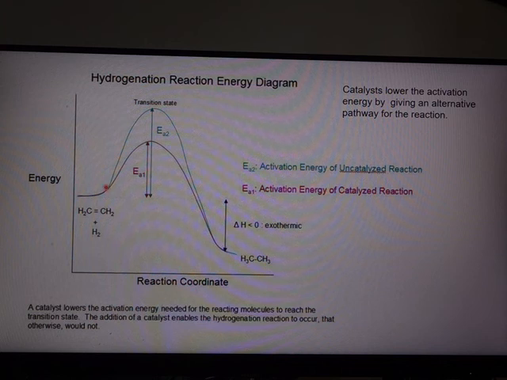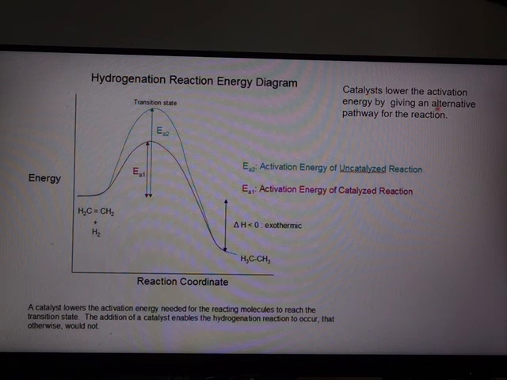Now, in turquoise, you've got the reaction profile for a reaction without a catalyst, and you can see that the activation energy, that's the difference between the energy level of the reactants and the top of that little hill, if you like, is higher than that of the purple reaction profile, where you see the activation energy is lower. That's what the catalyst does. It lowers the activation energy, so it makes the reaction quicker. It affects the rate of reaction.